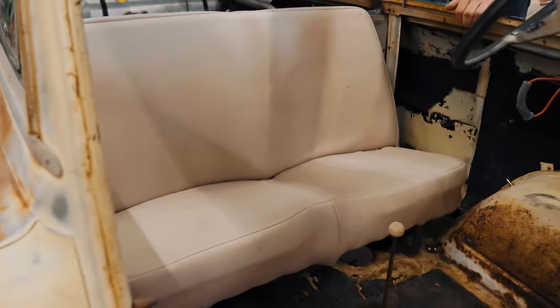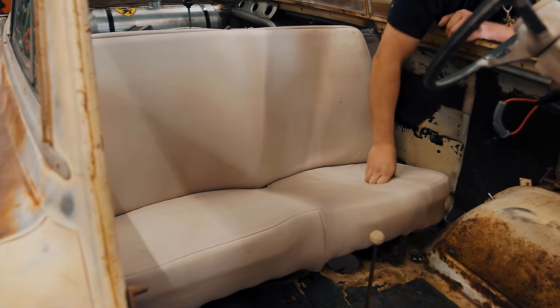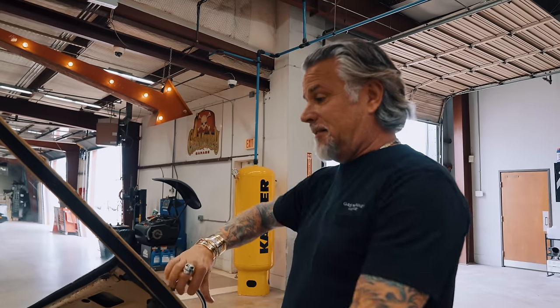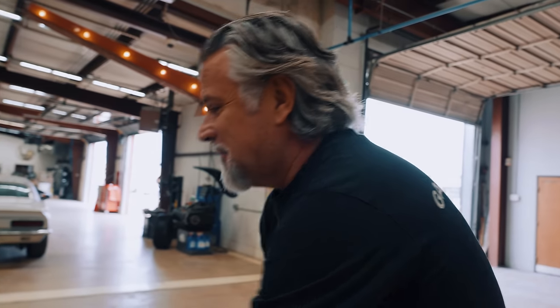It's comfortable. Kenny's mucho trabajo. Listen. That's fine, man. He did better than what I thought he could. I didn't know that Kenny could do interior at all. Well, Kenny can't do interior. He just made a seat, though. But that fits the car perfect. That's great. I love it.